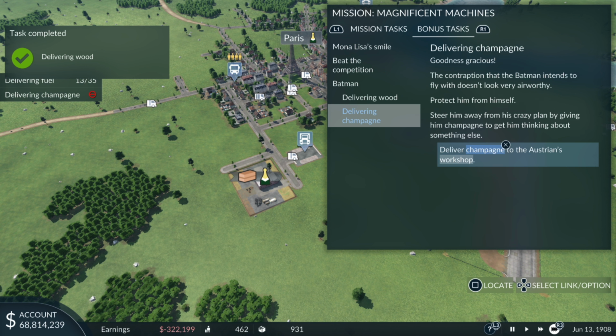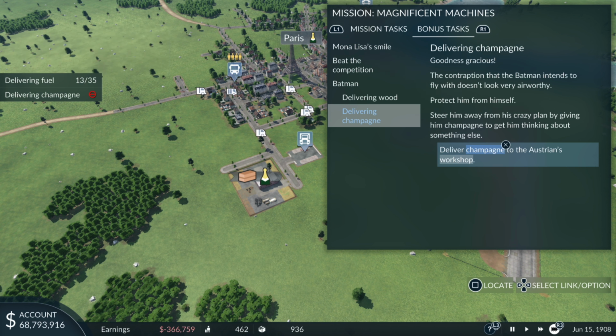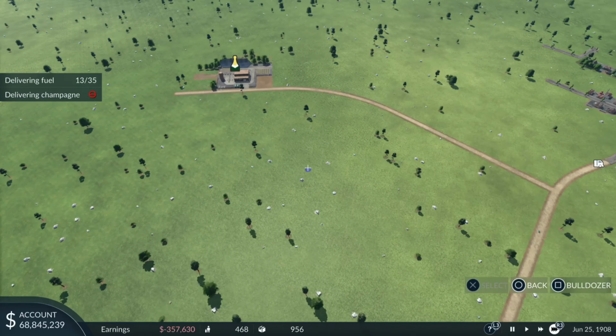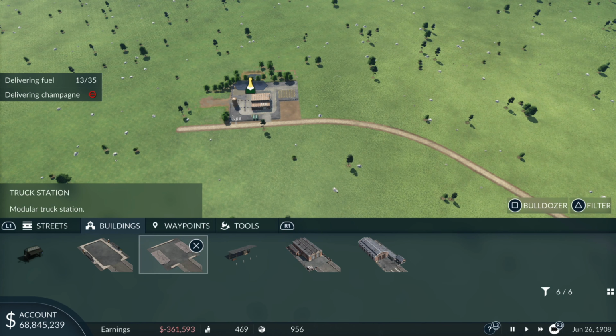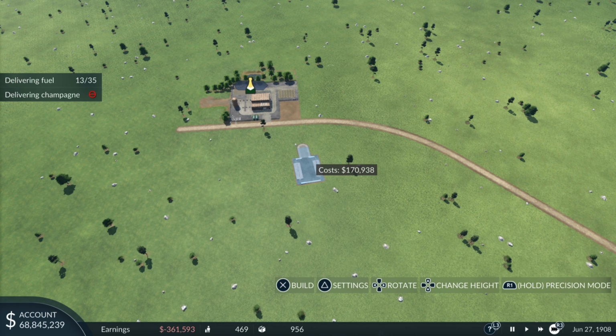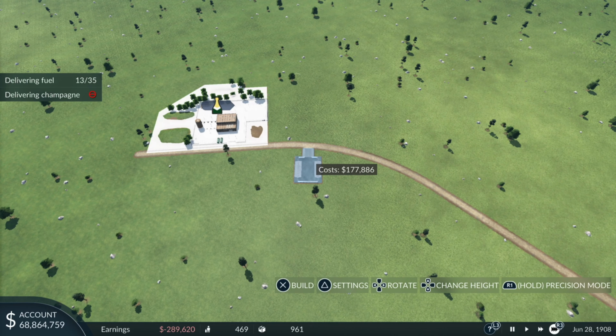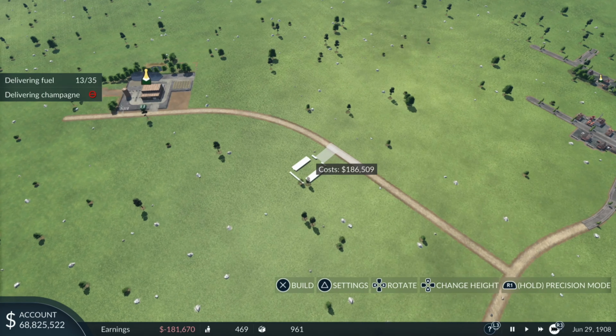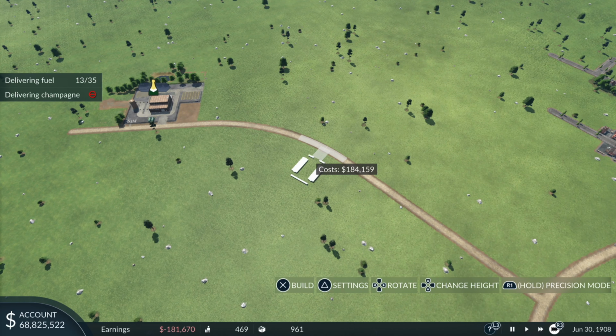Goodness gracious. The contraption that the Batman intends to fly with doesn't look very airworthy. Protect him from himself. Steer him away from his crazy plan by giving him champagne to get him thinking about something else. Basically, they want me to get him drunk now. Right, so let's just stick another truck depot in over here. We might as well see how far we can come up here. Right, so I think there I do.